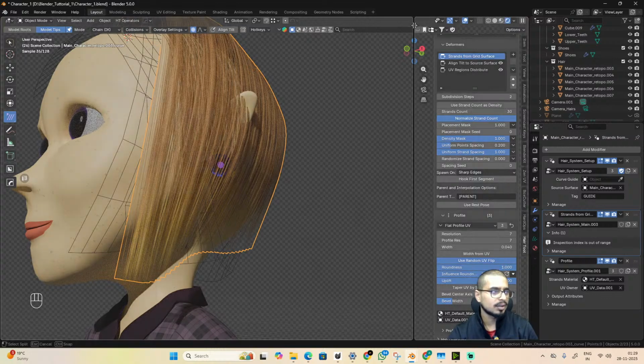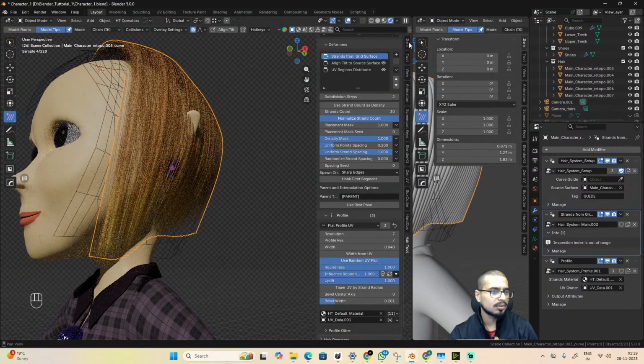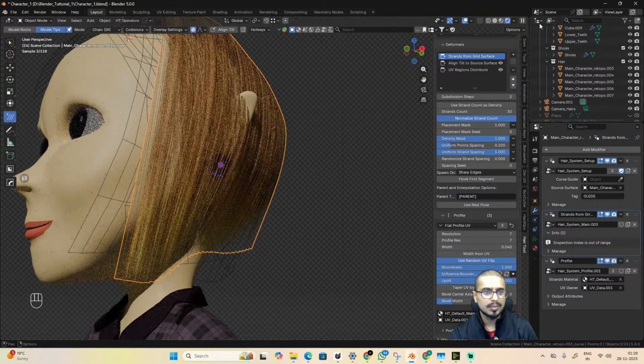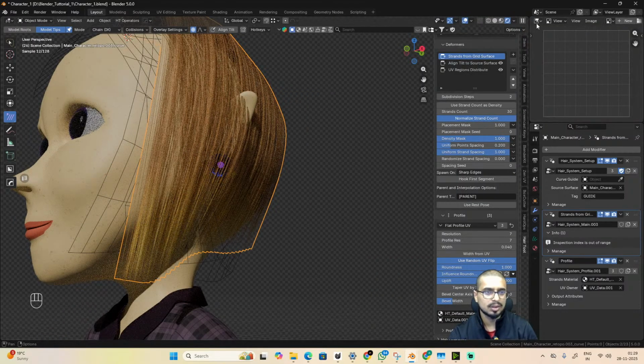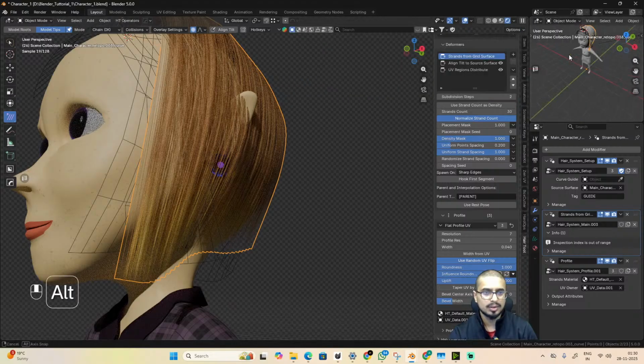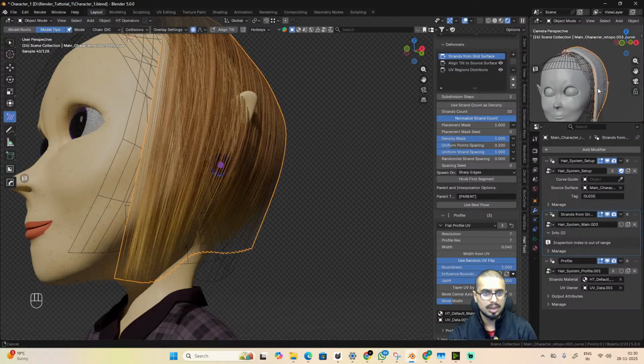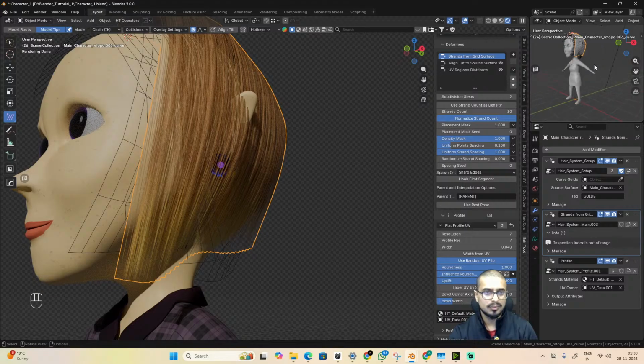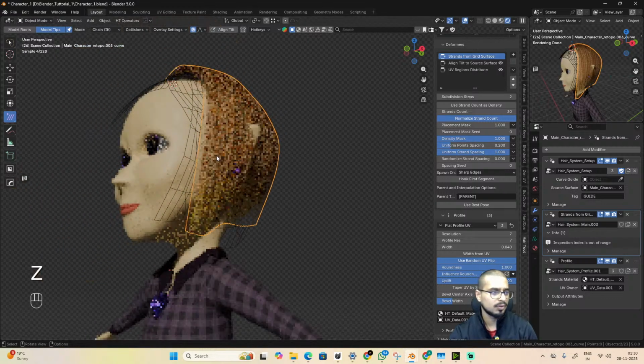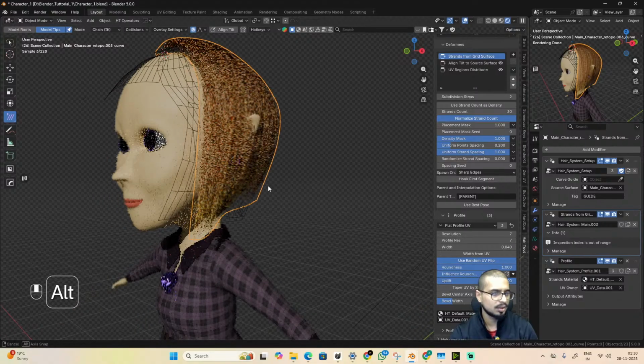Or what we can do is simply change this, okay, 3D viewport. I'll press 0, and that will not work. I want to see it from this angle basically. I'll switch it to render view and keep this one.